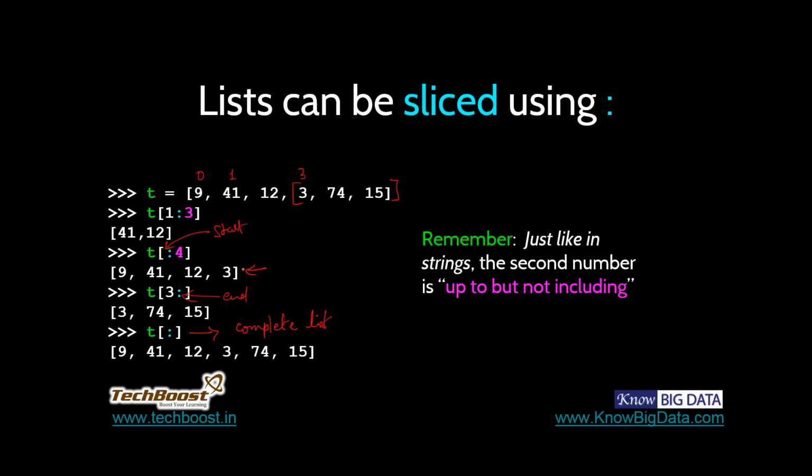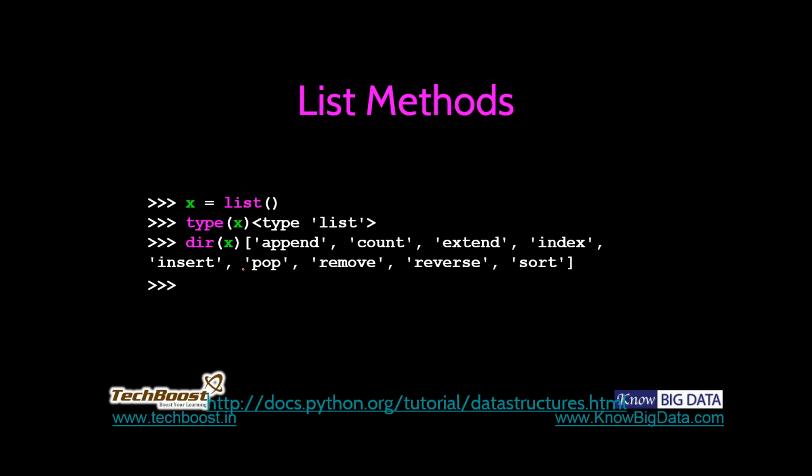Okay, I think this is clear. This is the generic method which we use for creating an empty list. So remember, this is a method to create an empty list.